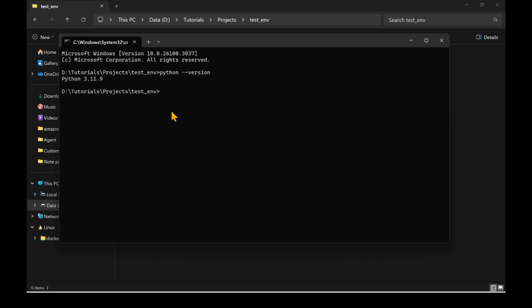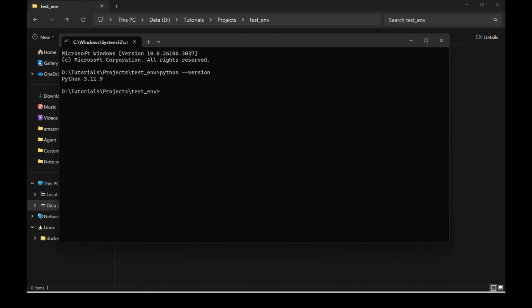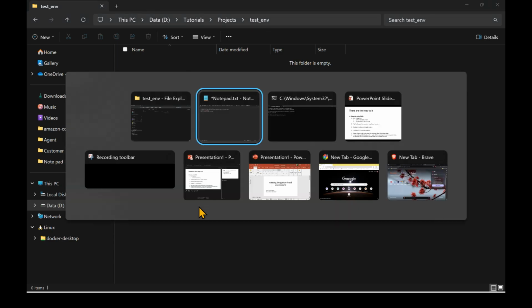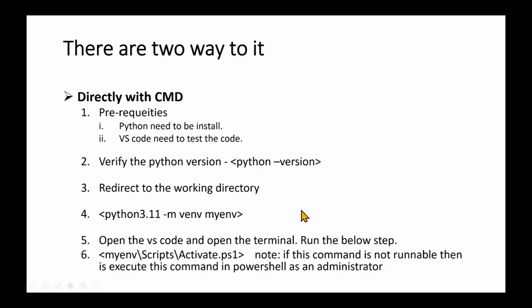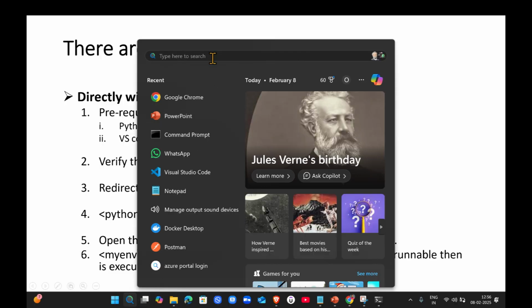There are two ways again to install. You can directly go to the Microsoft Store and install. Let me quickly show you how it's going to be. Just go to the Microsoft Store and you can install there.